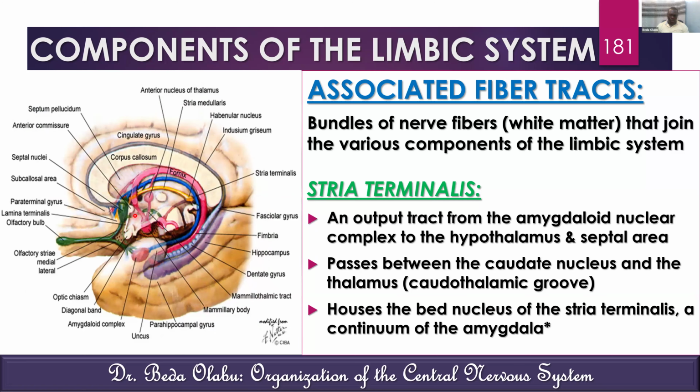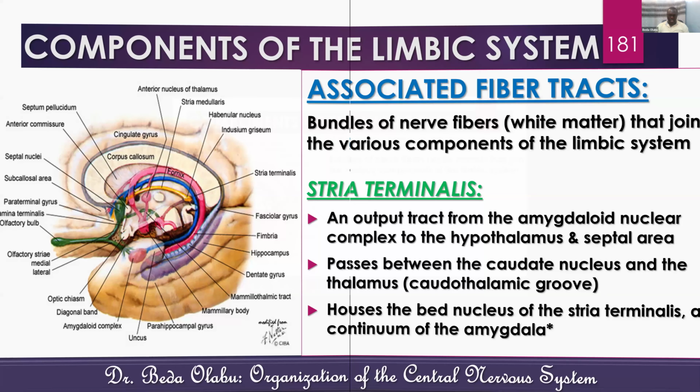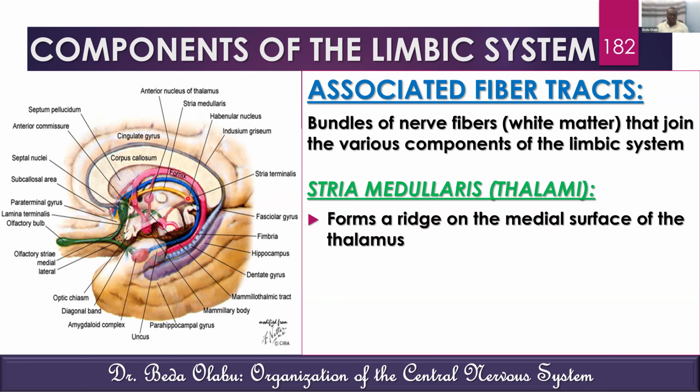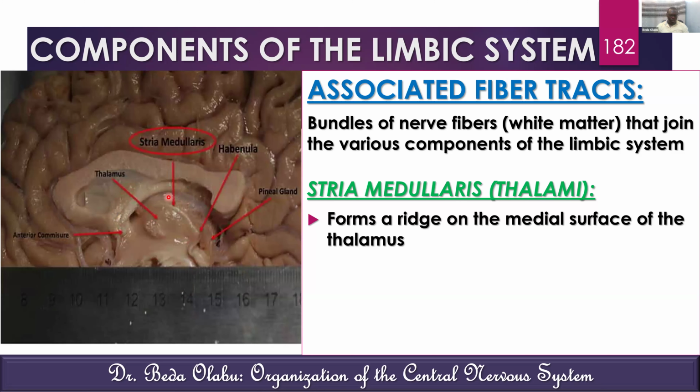All right, so we have talked about the stria terminalis. The other fiber tract to talk about is the stria medullaris thalami, now the yellow one. Stria medullaris thalami forms a ridge on the middle aspect of the thalamus. This is the thalamus. And in this image, this is the stria medullaris.